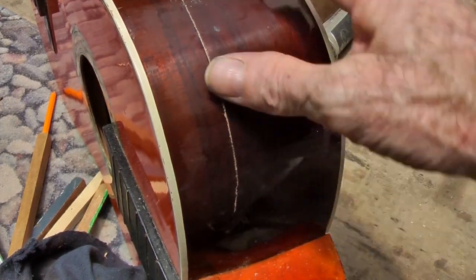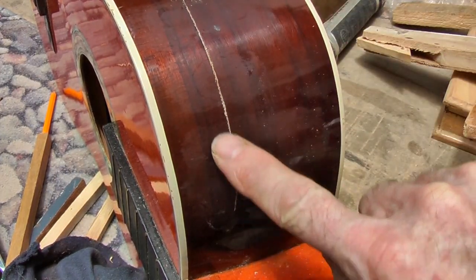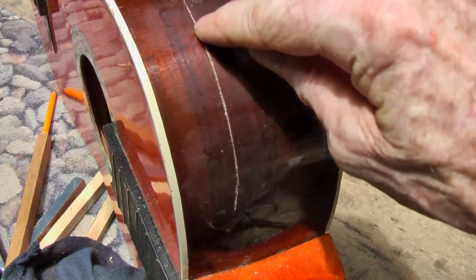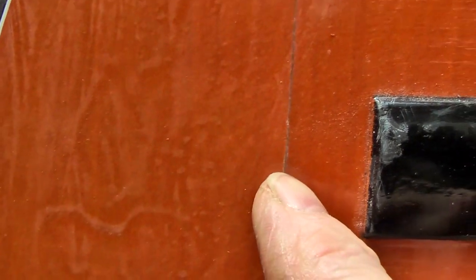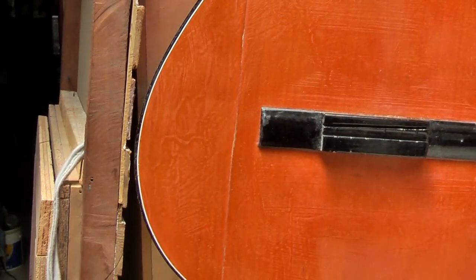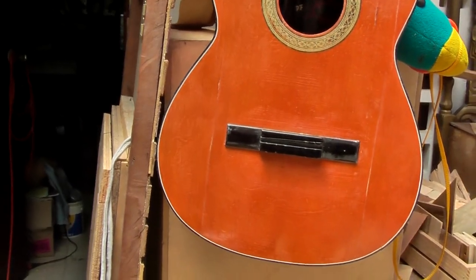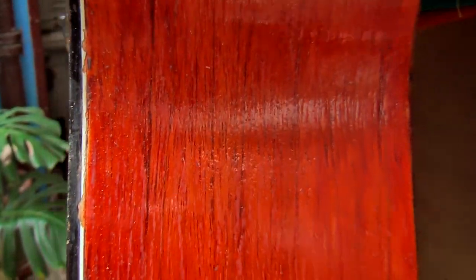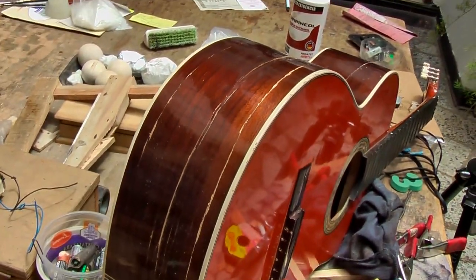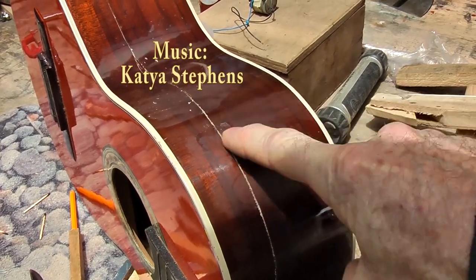Now that crack is very solid and integral, but you can see that hairline fracture because the varnish and paint fractures off when it gets its hit and breaks. It won't split, but you will have areas where there won't be the same coloring. If you apply more varnish it will still be playable and integral, but you will see that hairline fracture — though from a distance you won't. It is better to sand that all back and put a whole heap of coats of varnish back on and repaint it, and those cracks will almost all but disappear. This one we will obviously have to sand back and revarnish, but anyway, the repair is solid. Thank you.